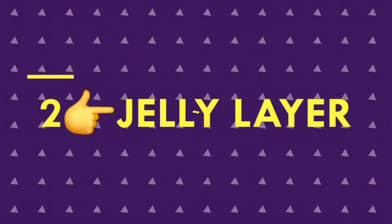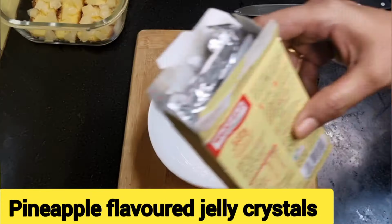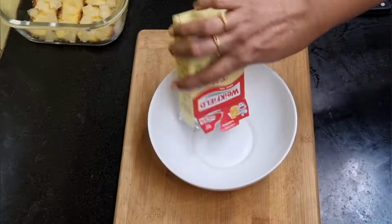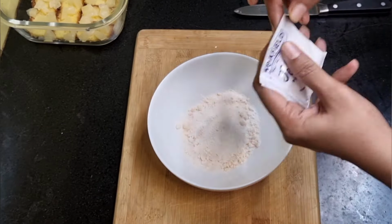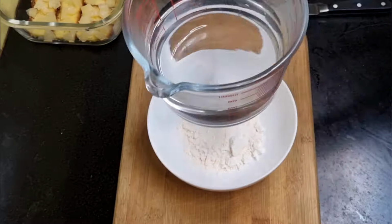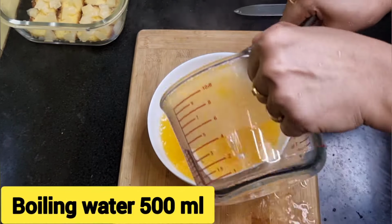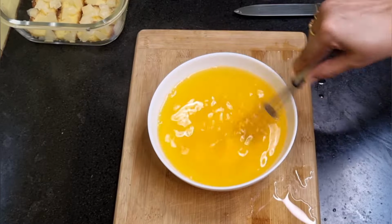Now let's start with the second layer, which is the jelly layer. These are pineapple flavored jelly crystals. Now transfer the contents of this package into a mixing bowl and pour 500 ml of boiling water and whisk thoroughly using a whisk. See that there are no lumps.